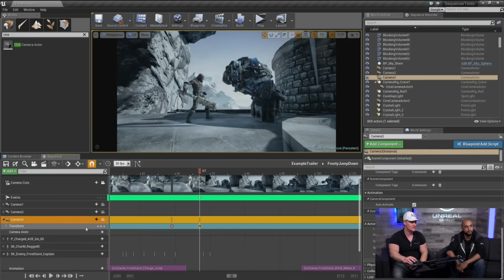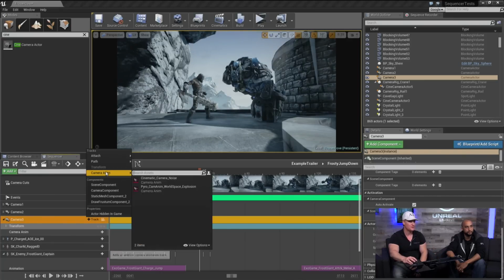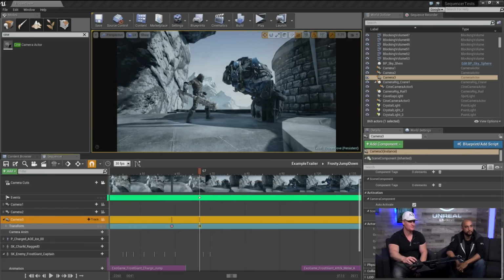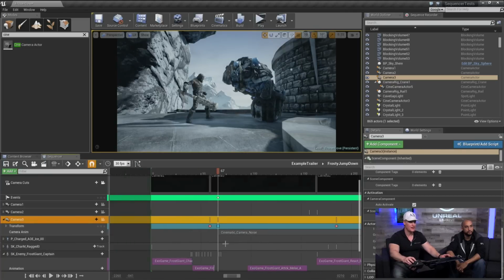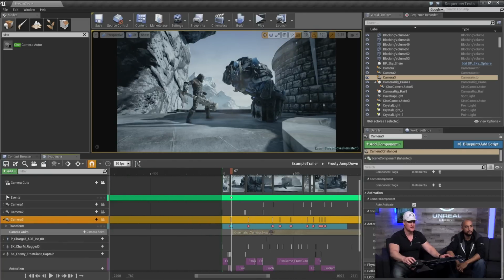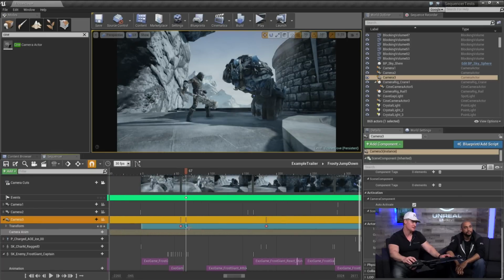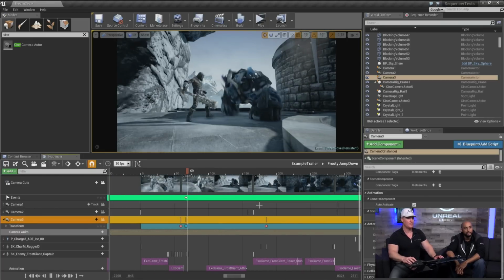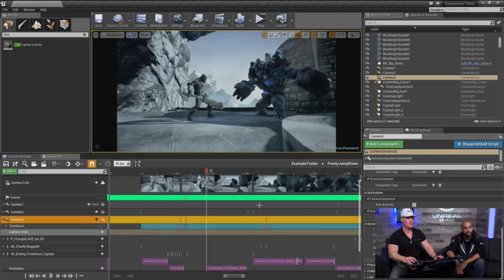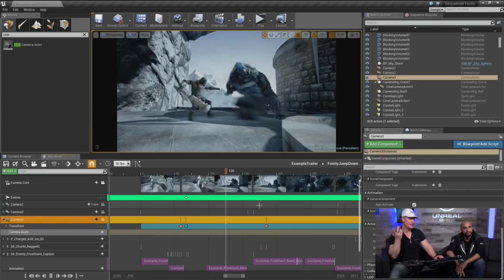Same process. This one we're just going to add the cinematic camera anim here, and I'll zoom out. This is a camera motion that we captured in mocap, and you could create this on your own too if you're good at keyframing. Can you see just a little bit of motion? Yep. Just a little bit, but that's subtle.